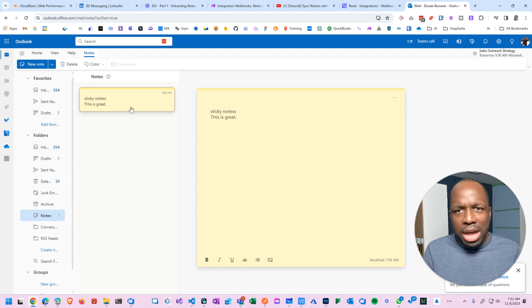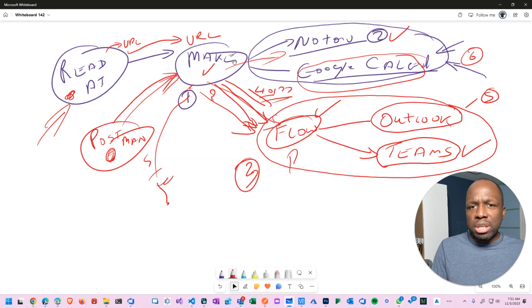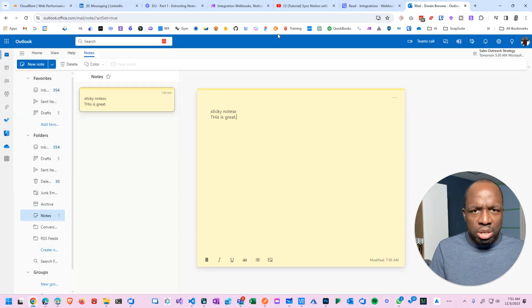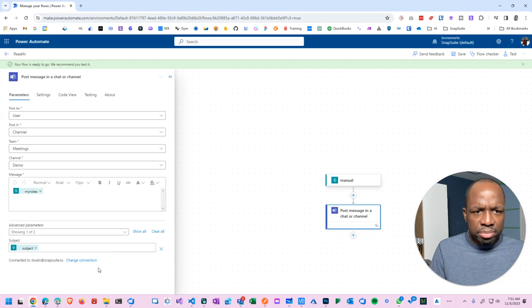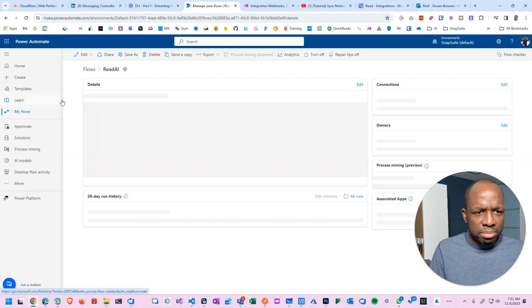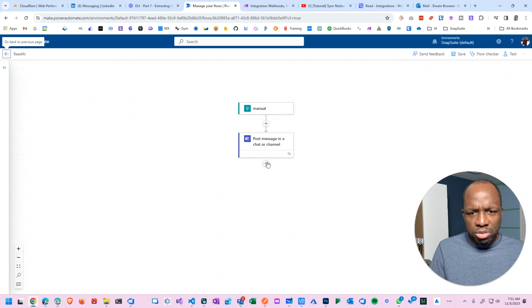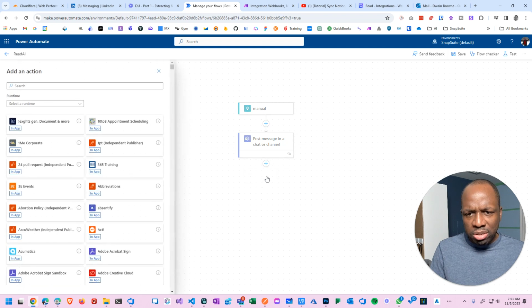So we've got to send it here. Now, the best way to do this is with Microsoft Flow, because if you try to do this in Notion or any other tools, it's not going to work. Again, go back to my original video and you'll understand how we determined that. So let's jump into Flow, go to Edit, New Designer. Now that we have that, we're going to click on the new action. We're going to say the new action is Outlook.